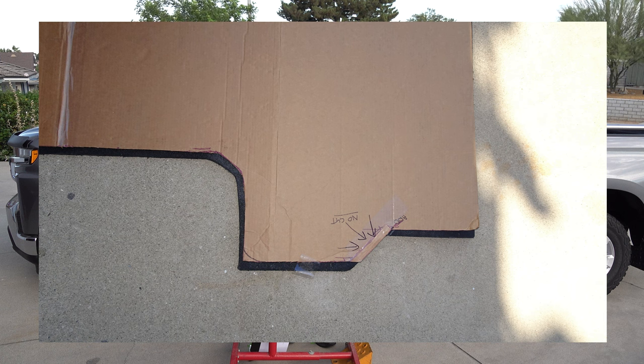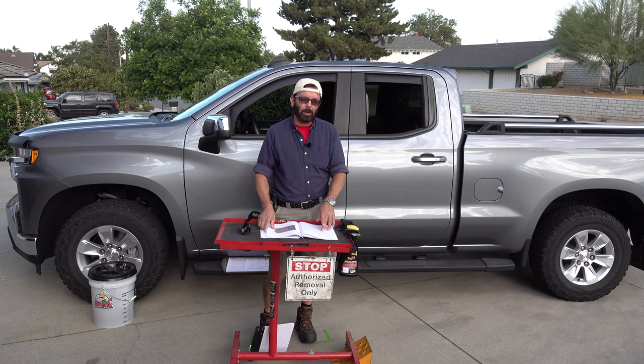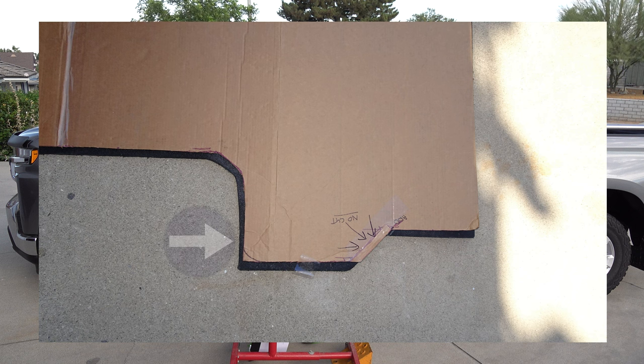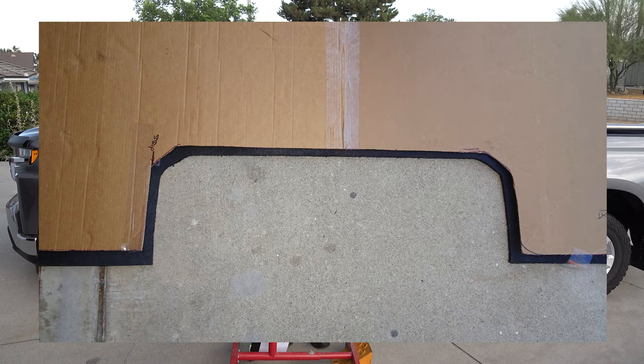Now you can see on the wheel well cutout that I need to cut off a little bit more of the cardboard there. Don't worry about that. That could be modified after you trace the cardboard template onto the mat. Or you can go ahead and cut it right here and there, make it more straight. Because you want to keep the same exact lines that are on the rubber mat. You don't want to get away from that. And then here is the passenger side wheel well cutout, and as you can see, the gap is about the same all the way around.